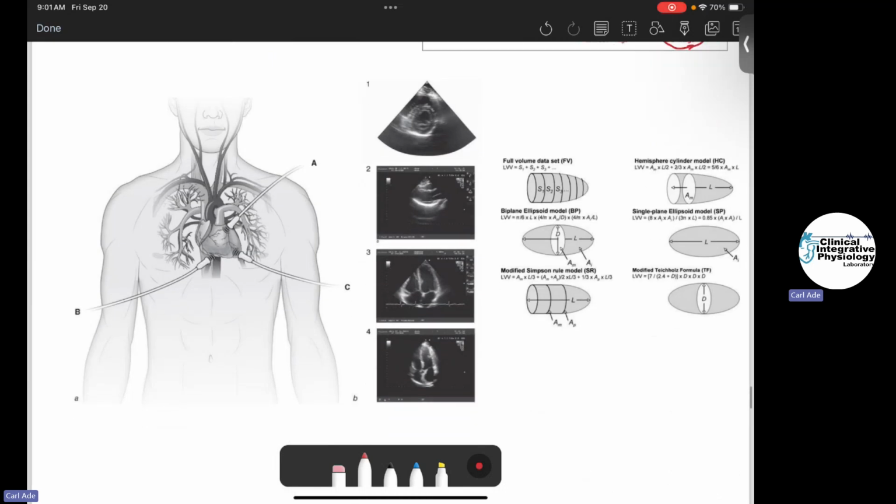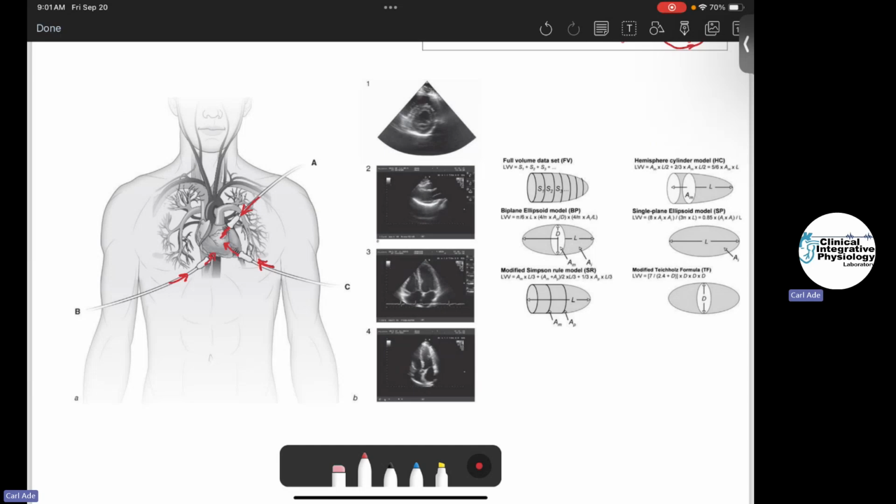So when it comes to echocardiography, there's the challenge of working around the thoracic cavity, that being working around the ribs and the lungs. So there's certain windows, if you will. I'm just going to highlight here so you can see what I'm talking about. This panel A is the parasternal, C is the apical, B is the subcostal. And basically this allows us to look at the heart from different directions.